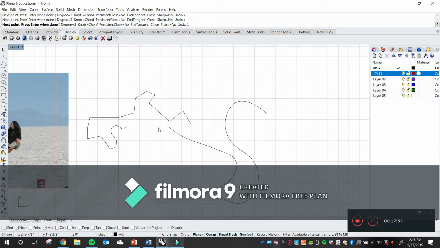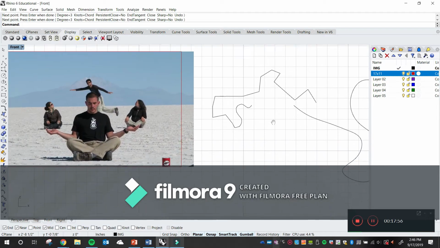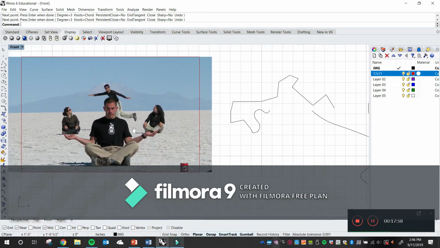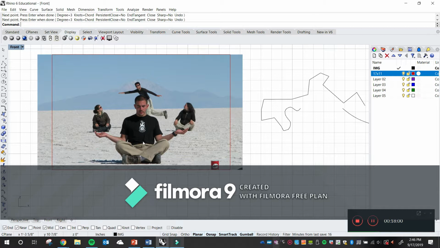Okay, so I exit. Now we want to be able to see what we're drawing, because we're actually going to trace on top of the image. So before we even continue, we should turn down the opacity of this image so that we can trace on top of it. The way that we do that is we select the photograph, and we come right here to the right side of our screen. There's this paint tube that, if you place your cursor on top of it, should say material.